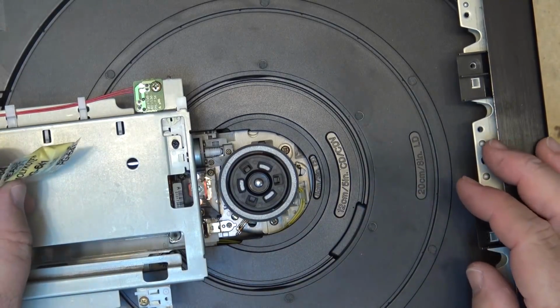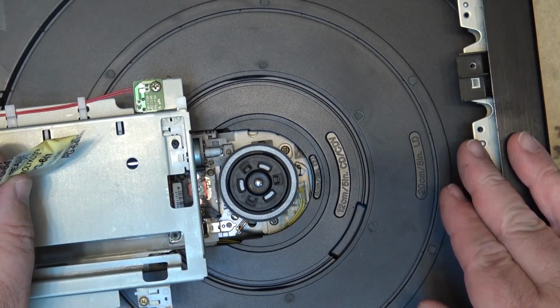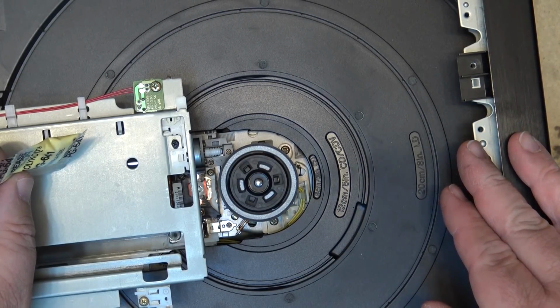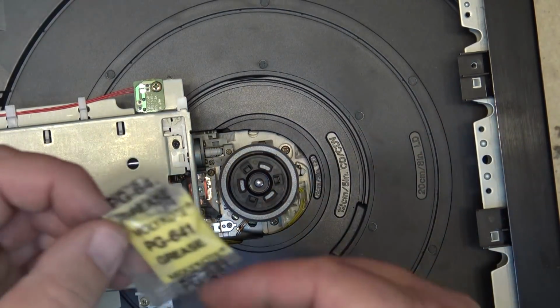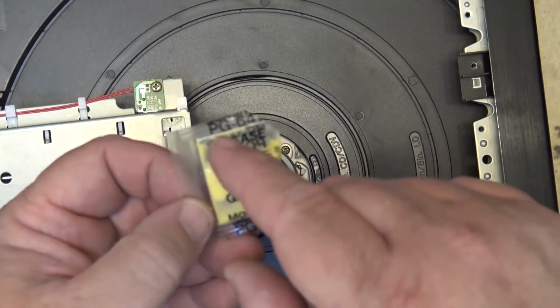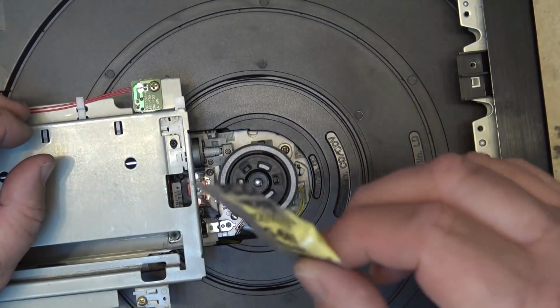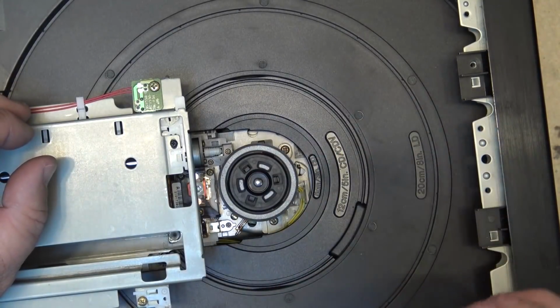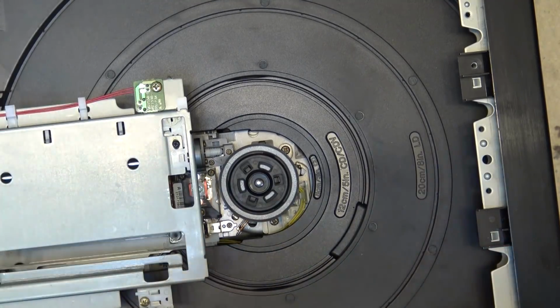I think I had about 10 packs when I left the service business about 15 years ago. I had maybe 9 or 10 packs of it, but most of them were smaller. The early kits came with this big pack, and then they came out with a smaller one, which was much, much smaller and had about a quarter the amount of grease. And I've used all those ones up, so now I'm getting into the last of my supply. And this should last me for, I would imagine, another few years at the rate that I use it.